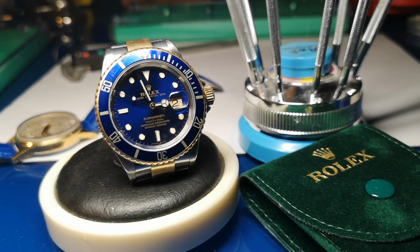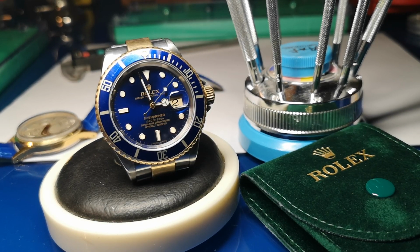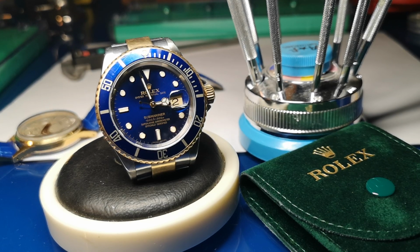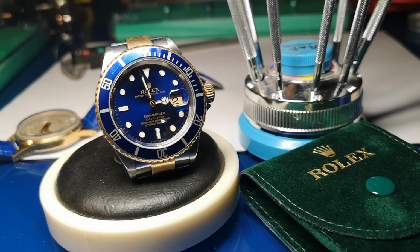So turning to look then at the function, I deliberately in this video have taken you through, I hope not laboriously, and I hope it's been interesting, a good look at the movement that powers this watch, and that is the Rolex 3135. That is just such an accurate and reliable watch movement, and it's just a joy to work on. The thing is really the combination and the culmination of years and years and years of effort by very, very talented watchmakers and designers at Rolex.